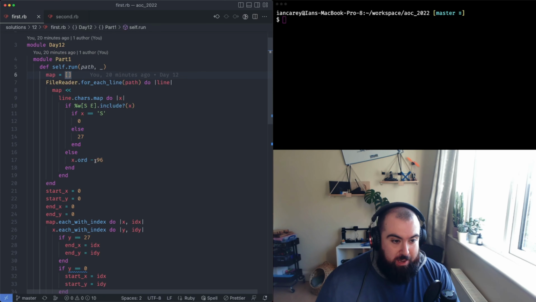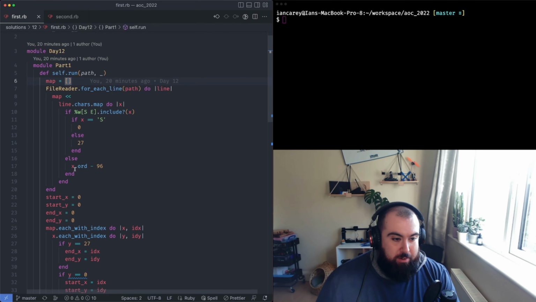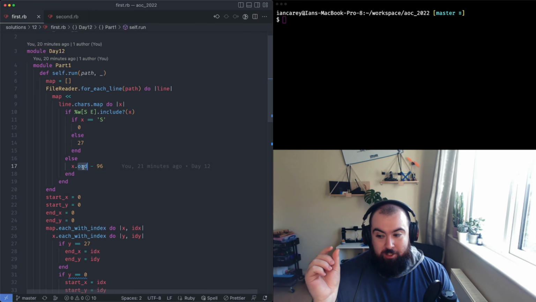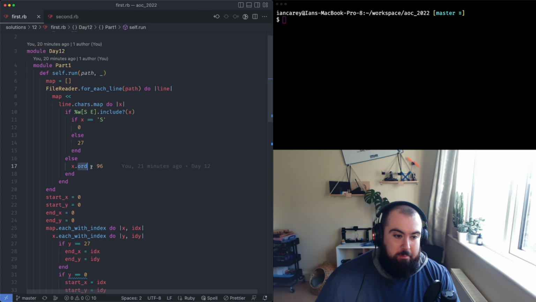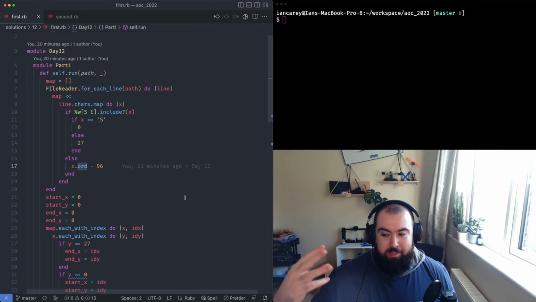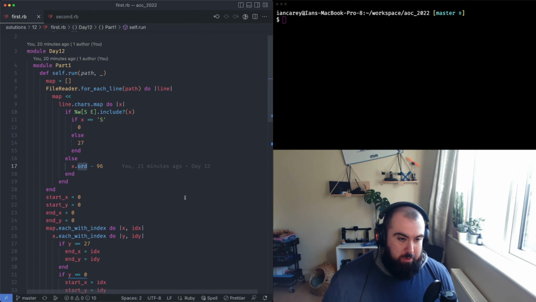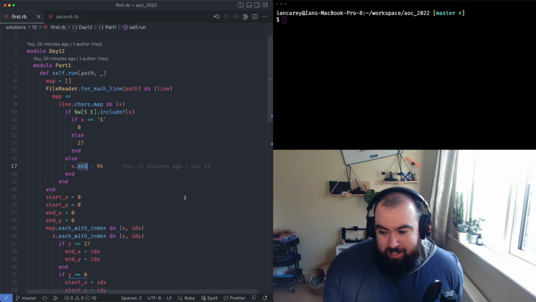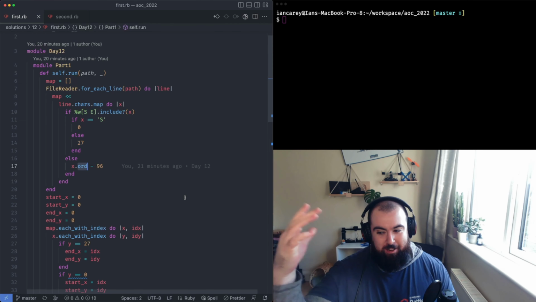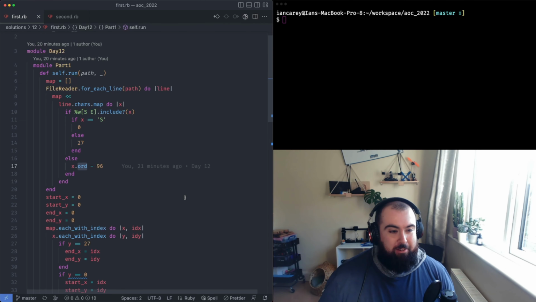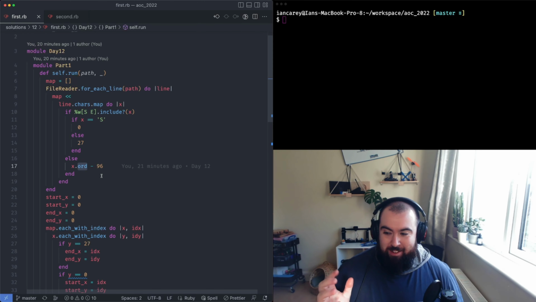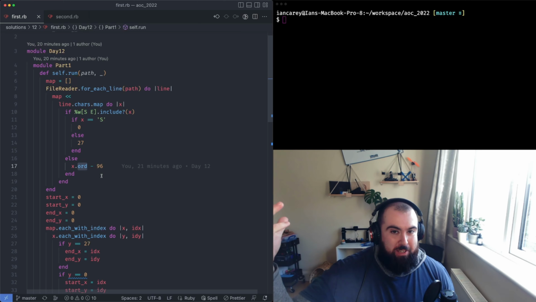Then for everything else, I did this operation down here, which returns the ASCII value for a single character string in Ruby, and I'm subtracting 96 off that, which will give me A equals 1, B equals 2, and so on up to Z equals 26, just to make it handy. This almost harkens back to, I think it was day 1 or day 2, where I created a hash map of all of the characters, which you didn't really need to do, because this operation here would have done the exact same thing for us. But yeah, that was my overkill solution then.